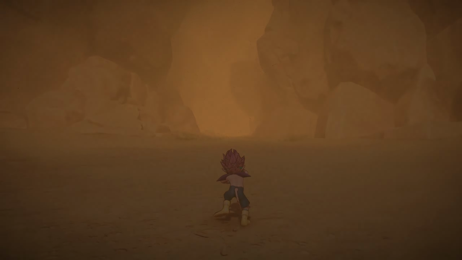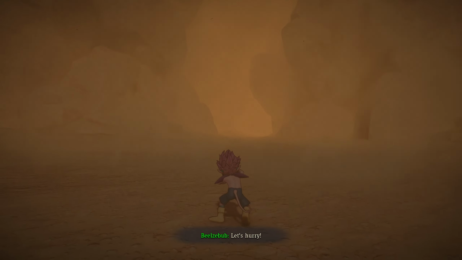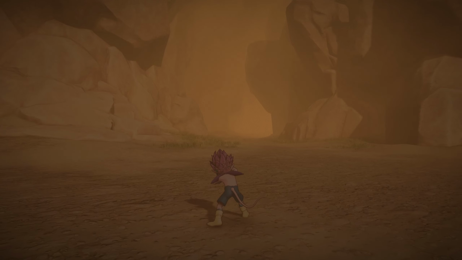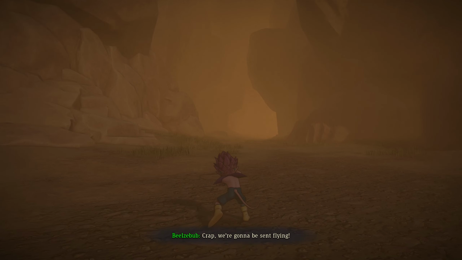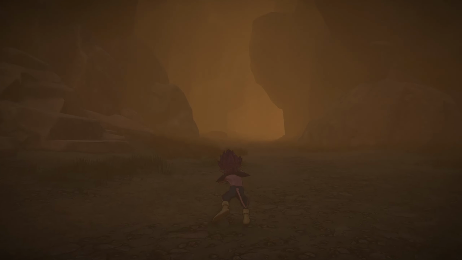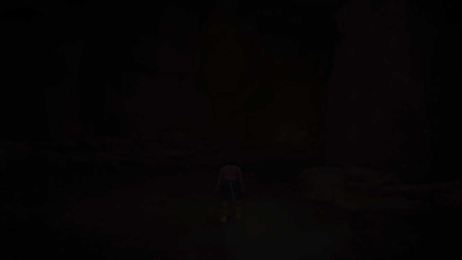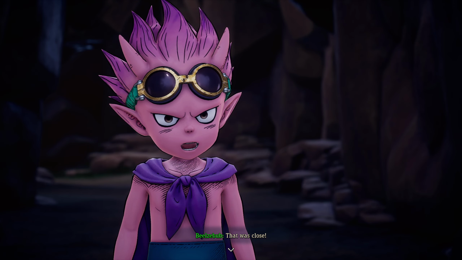Let's see where I'm at. I can't run. There's a huge rocky cliff over there! Let's hurry! This is all the faster I can move, apparently. Crap! We're gonna be sent flying! The cape! Talk about lucky! Phew. That was close.